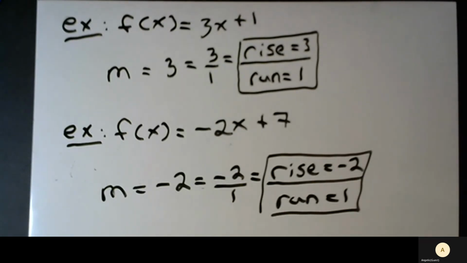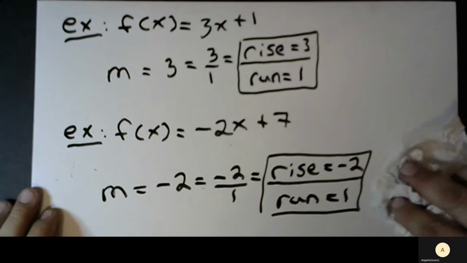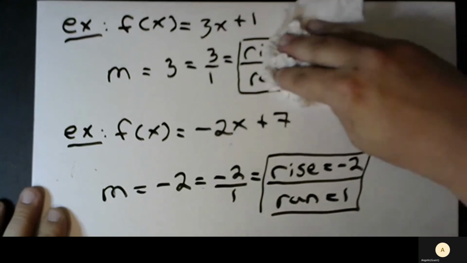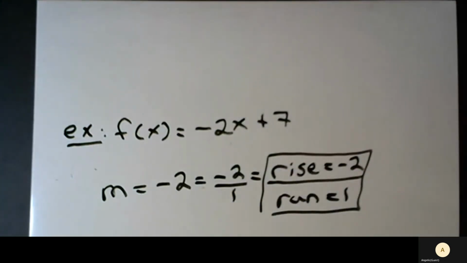So, okay, we can break slope into rise and run. Well, let me do a couple more little tricky ones. And then what's the point of this? Why break slope into rise over run? Well, there's method to the madness, and it goes back to graphing lines. Let me show you another couple of possibly tricky examples.